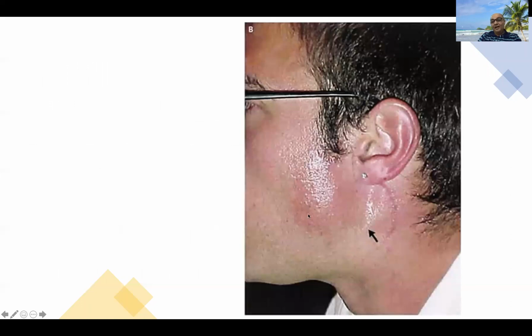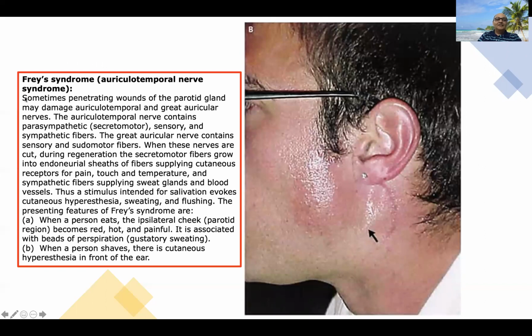That's really important. Now we started our story with this gentleman. So now let's reveal. I hope you have gathered some answer, but if not, let's take this help. This is Frey syndrome. What's that? It's also known as auriculotemporal nerve syndrome. After surgeries, after injuries, there are problems. So what happens? When these people, after having this surgery or any trauma to their parotid gland, eat some food, they start some secretion, some salivation.